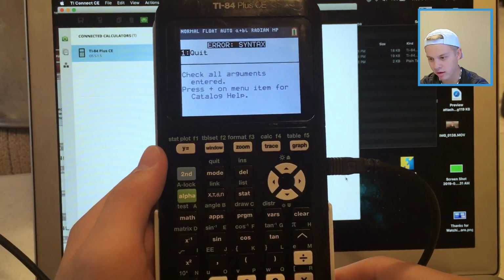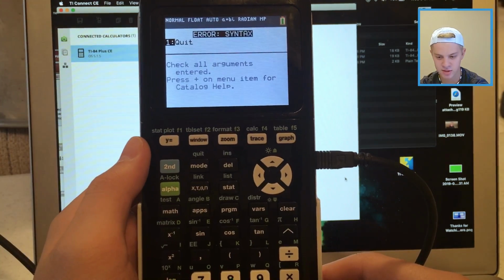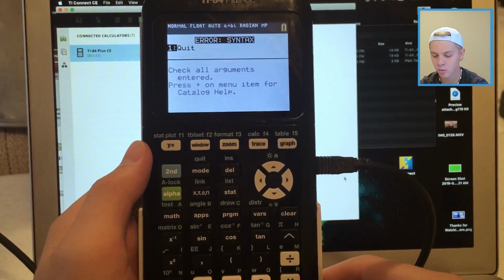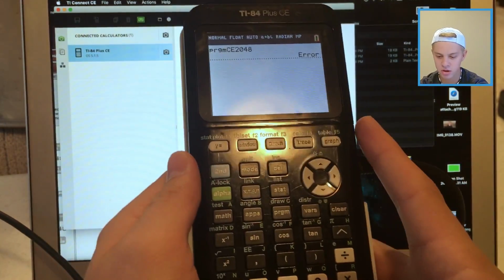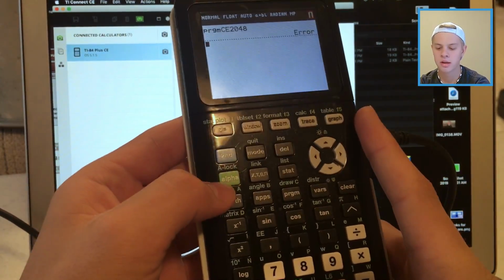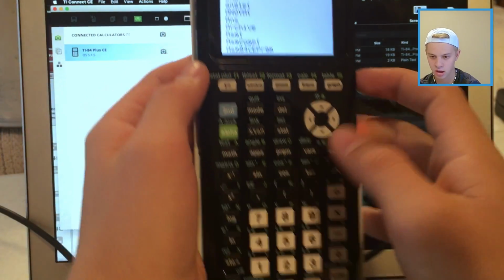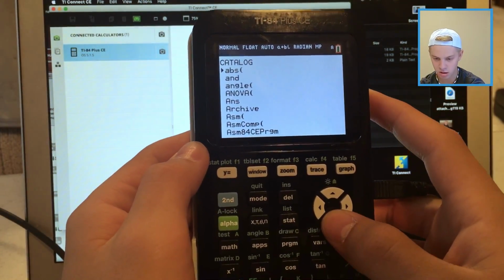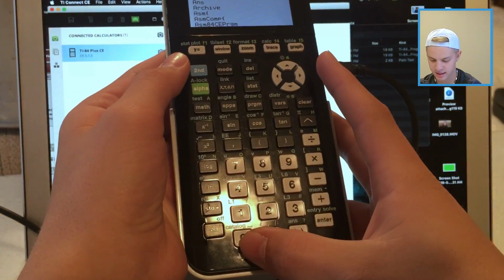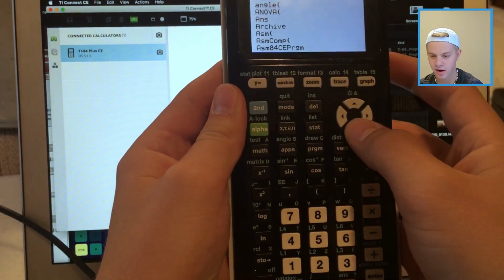And so you may be wondering, if you click on the program and it comes up with this, you may be like, what? Why isn't it working? There's a secret trick you're going to have to do here. So the best way to do this is you're going to click second, catalog. You're going to pull up this menu right here. So it would be second, and then I guess it would be the zero. But it will be catalog.